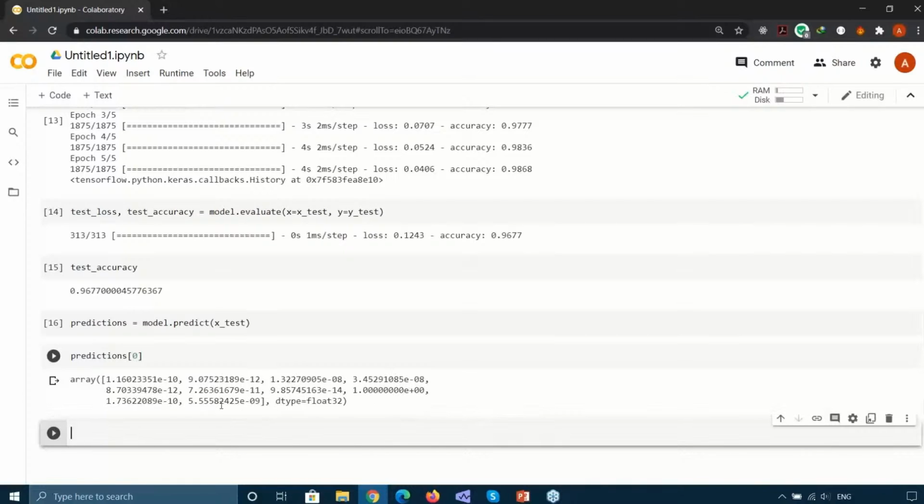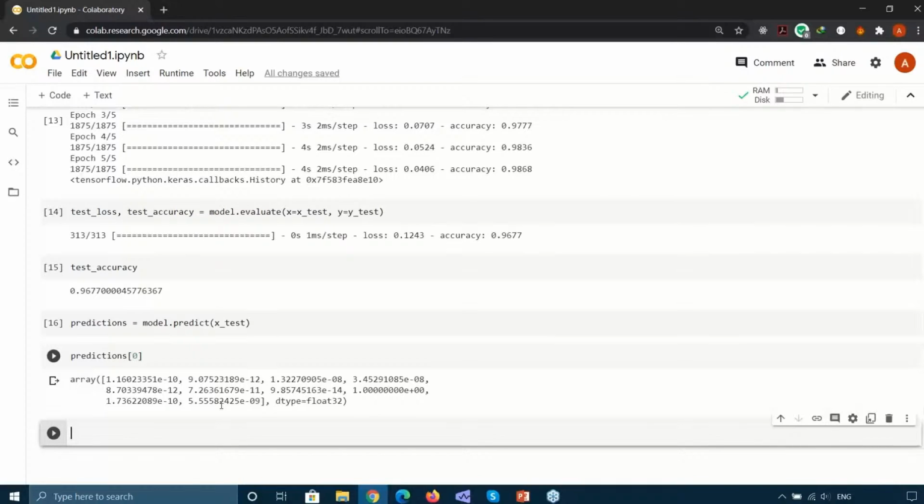Now the index that has the highest value is the neuron that was selected, the one the neural network predicted with the highest confidence, and that is the number that it predicts to be inside our test.